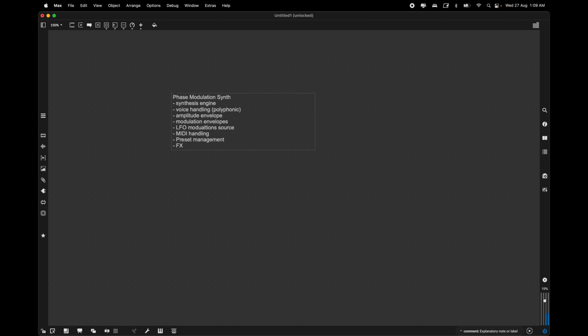Now, for the purpose of this tutorial, I won't actually develop these effects from scratch. We'll just be using effects from the ABL Max library, which should be available to you if you're using the latest version of Max. It comes bundled with that. These are essentially the Ableton code base and all the effects and synthesizer modules and everything that comes with that. Very fun, very useful. Highly recommend checking those out.